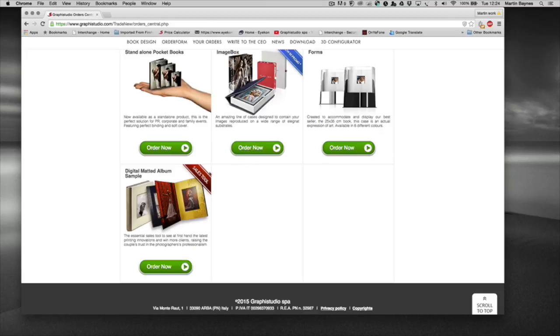And then we have something called the Style Guide or Digital Matted Sample, and this is a pre-constructed album which you can have with the images that you're seeing here, or you can have your own images in it. The idea being is that you get the product back, you can look at, say, if you like this page design, look at how it's created using our software and what technologies we've used, and be able to replicate it but see the finished results in your hand. It's very heavily discounted and very well worth getting for you and to potentially show your clients as well.